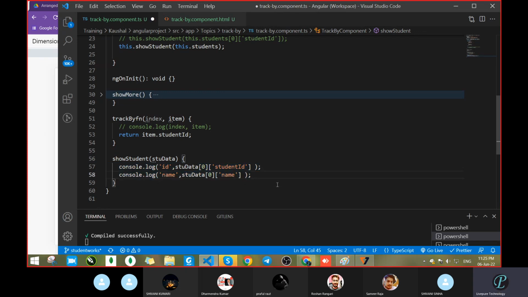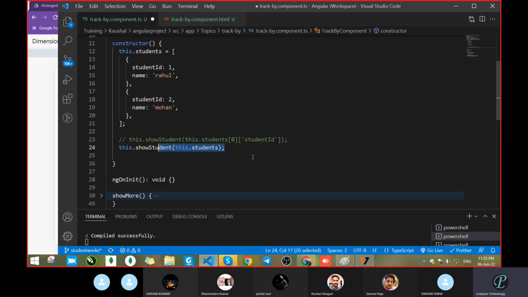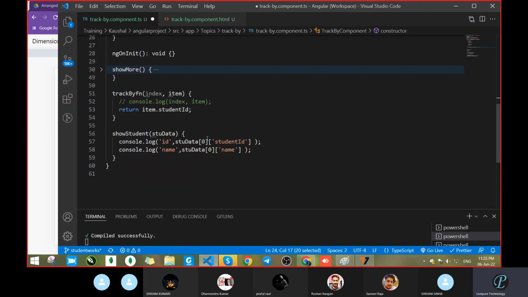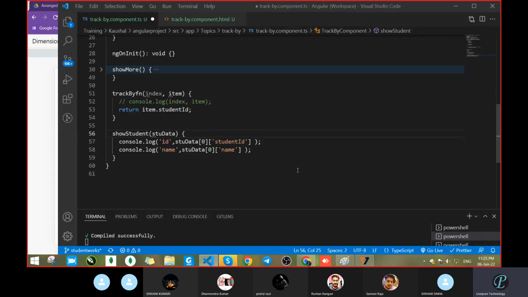Clear? This is a good practice actually, because otherwise here you will pass one data, you will pass a name, you will pass ID, then again for the second student you will pass the ID, you will pass a name, then the same way you will receive here also. One data, two data, then again for the second student, first, second record, like that. In place of going for that, just pass the complete object or complete array and receive it here. That's it. You will get the proper data, and whatever you have to do, just do that. Clear? Or is anyone having any issue? Did you get why we had written like this?